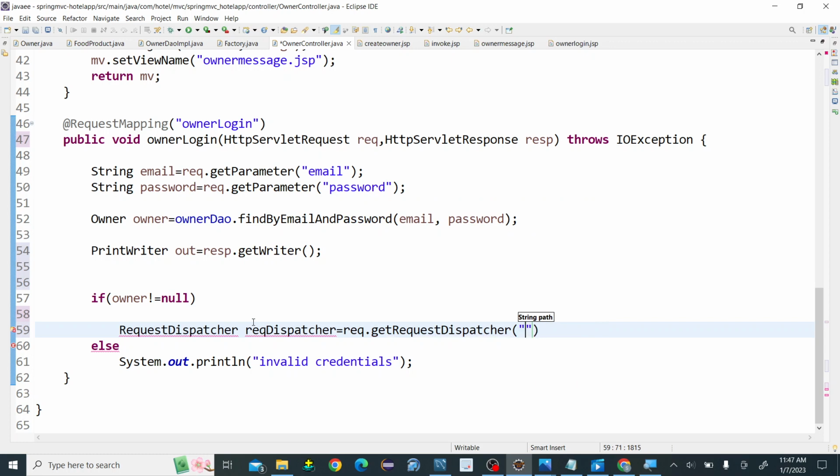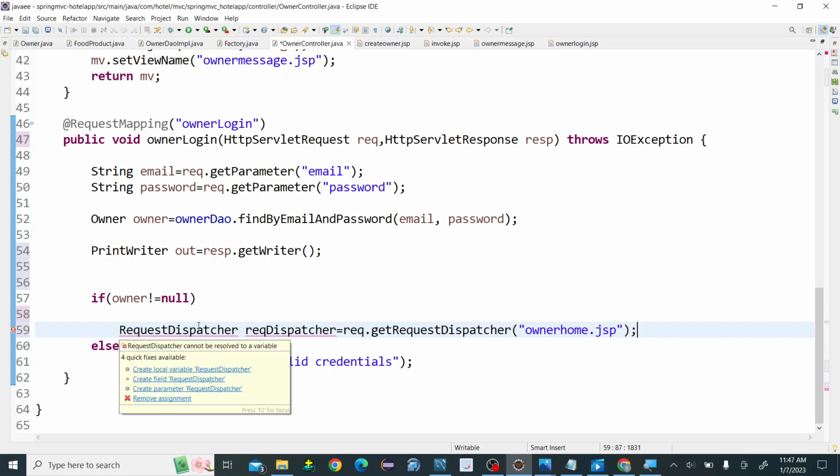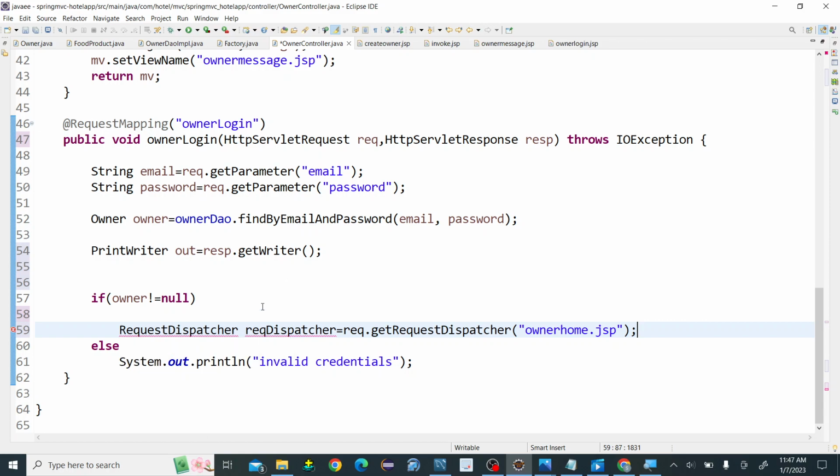Here we have to name it as owner home, so we'll use lowercase letters only: ownerhome.jsp. We are getting some errors.